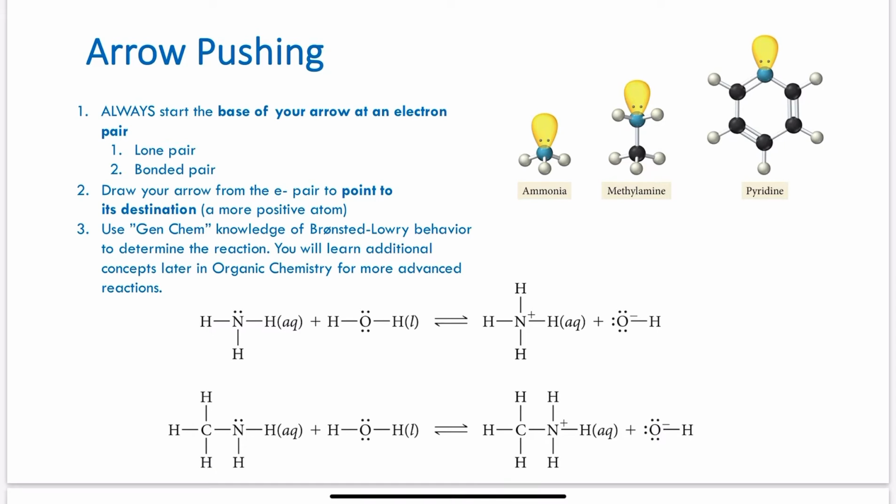So let's look at our arrows. In the reaction here, the arrows are going to start out from our ammonia and go towards our hydrogen. That represents the formation of this bond. Now, there's a bonding pair between the hydrogen and oxygen. Those electrons are left behind on the oxygen, so we draw an arrow from the bond to the oxygen.